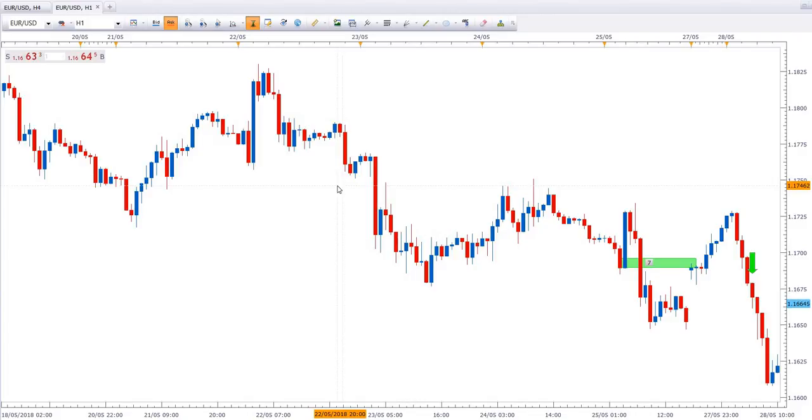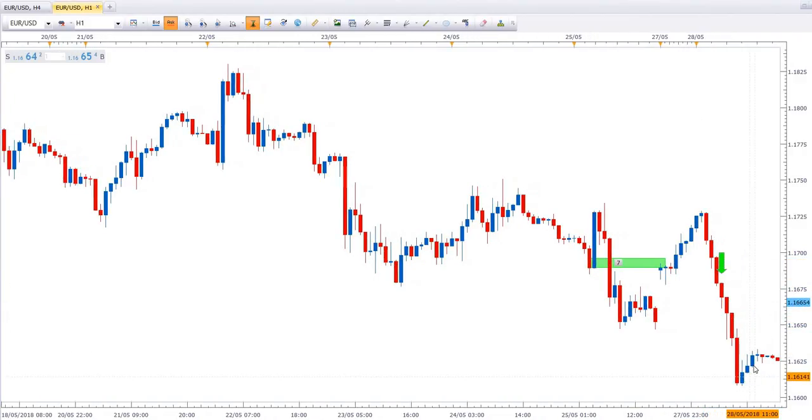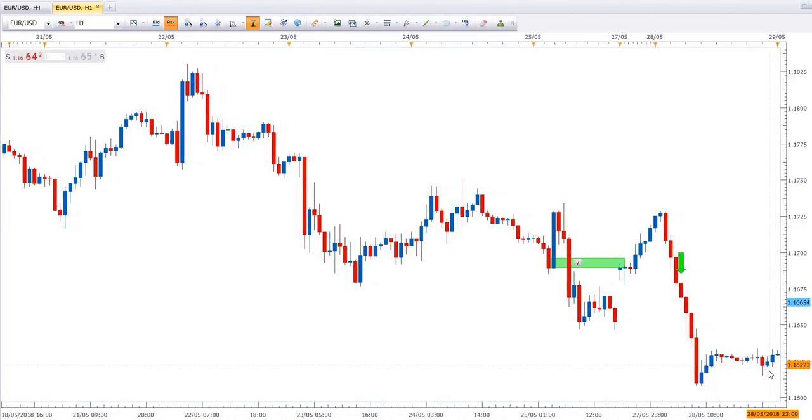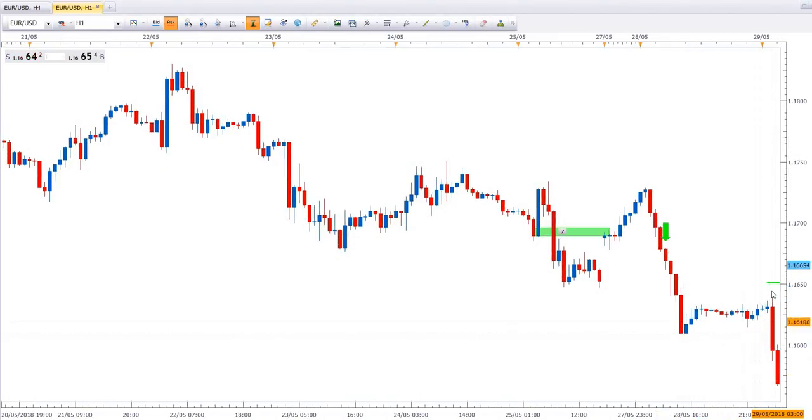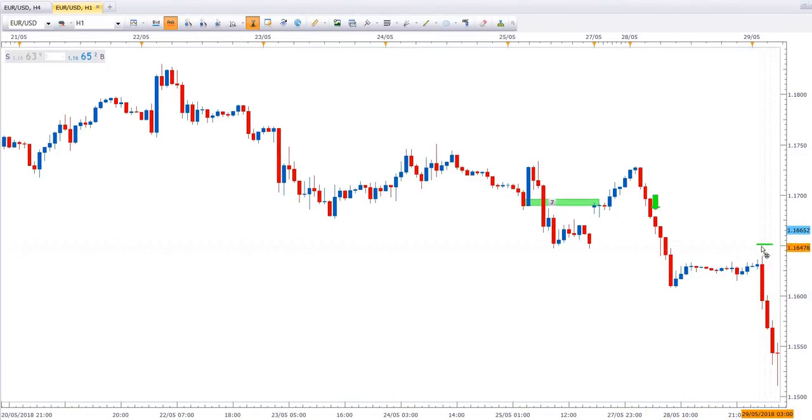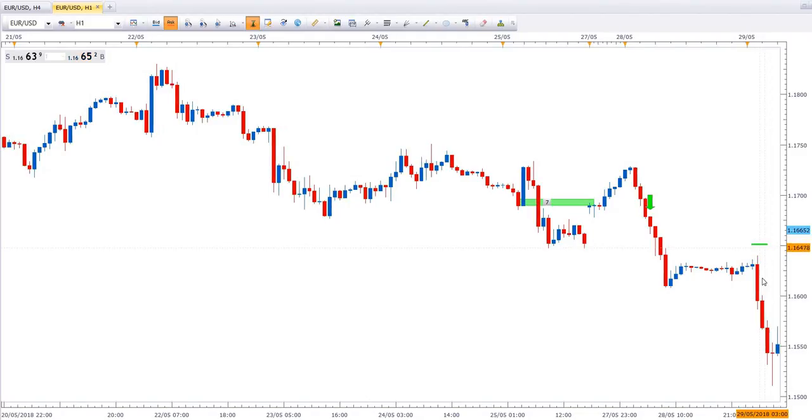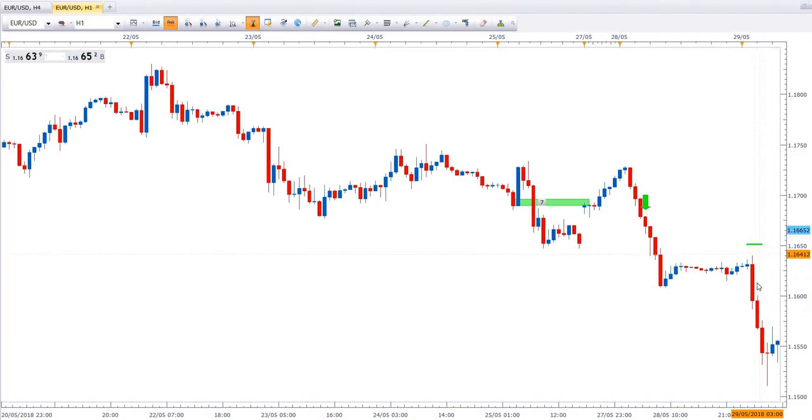Okay, here's another daily recap. So yesterday, the price was moving down and we got into a sell trade, and then the price moves across and then breaks lower. As soon as it broke the low, we put our stop loss 10 pips above the previous high, or the most recent high.